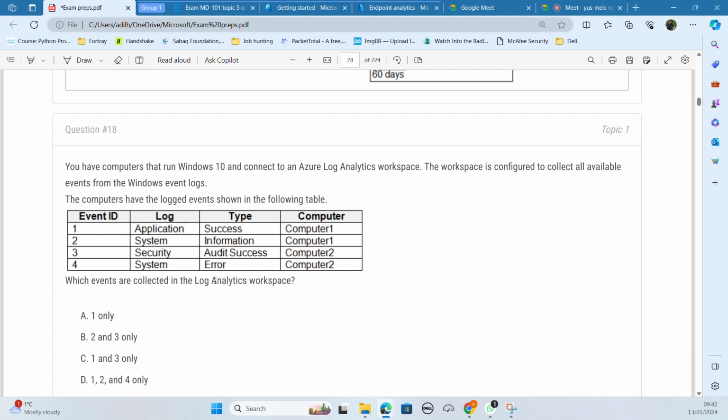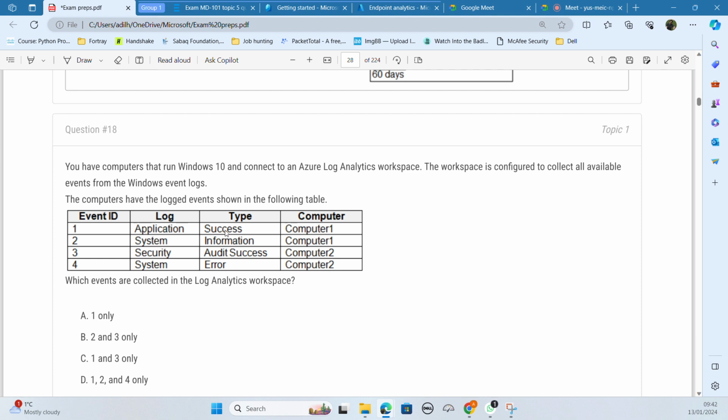You have to choose 3, if I give you a hint. The computers have success, information, audit success, error. You see, error is always there. Success is also there when you implement a policy or something.